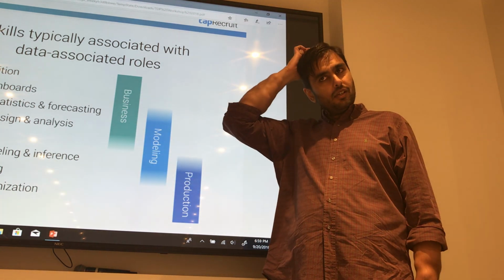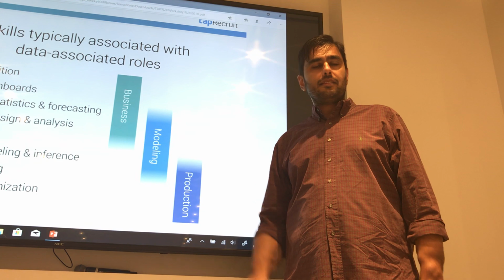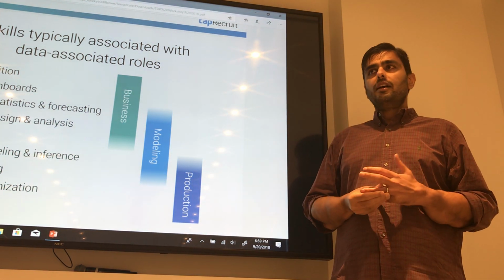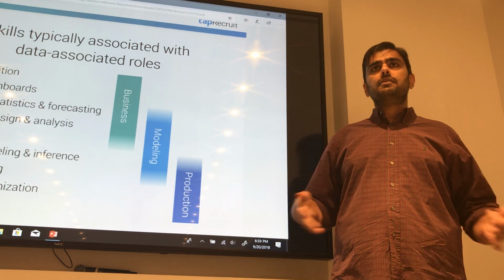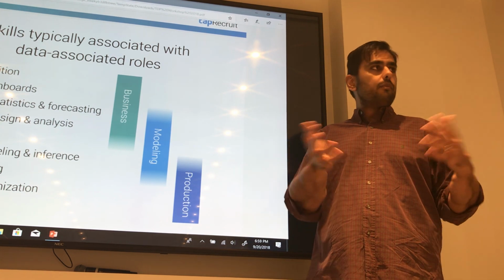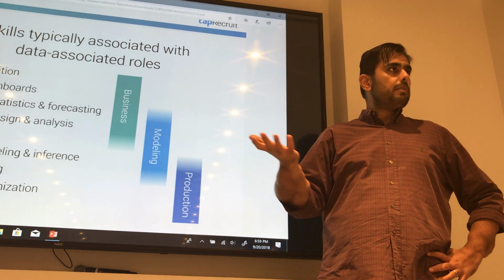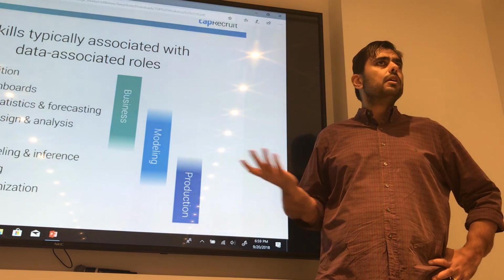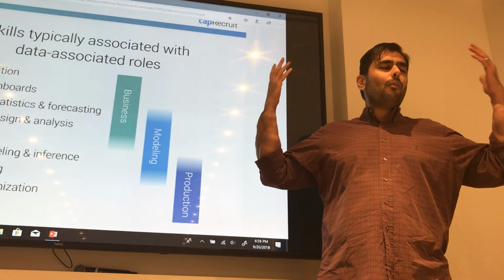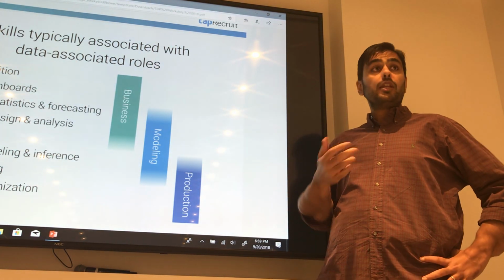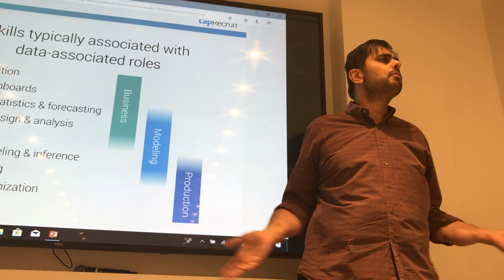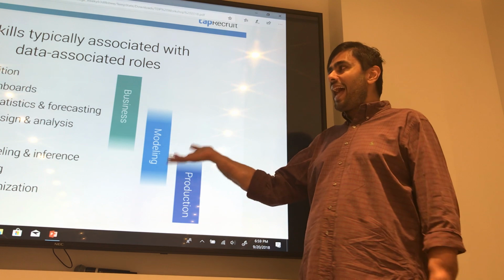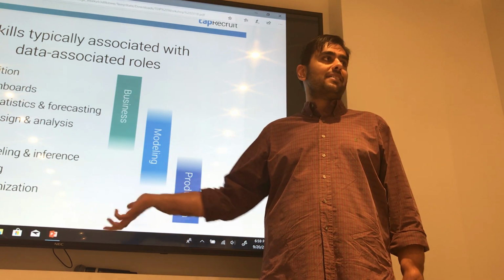I had a customer who's a finance head, and he had this job for financial analyst. He asked for machine learning and data science, and great. So we helped him rejig the job, and he's getting all these great people with machine learning, data science. He's like, yeah, but they don't know how to do financial accounting. And I'm like, but why do you want everything? So I'm like, do you know machine learning? He's like, no, I just want them to know it. So that's the thing. People ask, but they don't necessarily know what they're asking for.